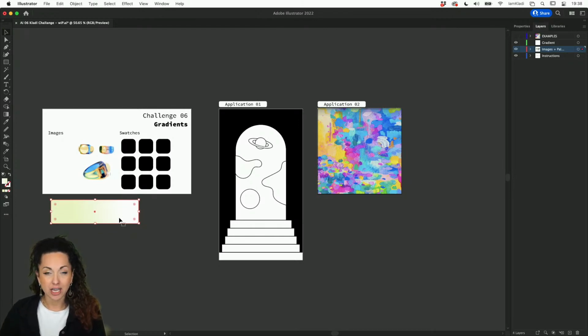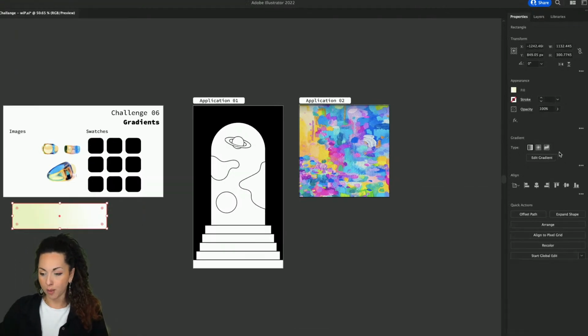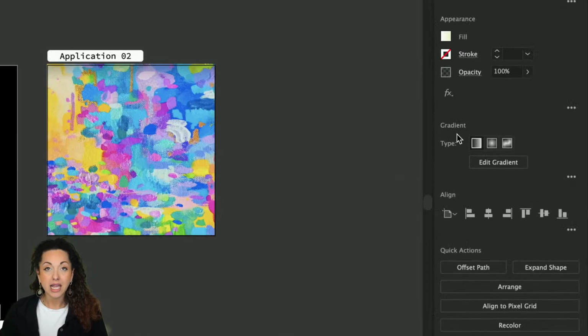When you select a shape that has a gradient applied to it, you can head to the properties panel, and you will see that once there is a shape and you have your gradient tool active, or a shape where there is a gradient already applied, you will have a new section, a new set of options called gradient. Now here you will be able to choose which gradient you're looking to apply. As I said, the first one, which is also the default that gets applied right away, is the linear gradient, followed by the radial gradient, which instead of moving the blend on a line, will move it in a radius.